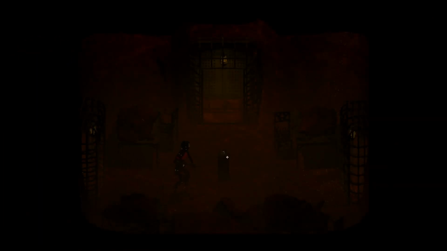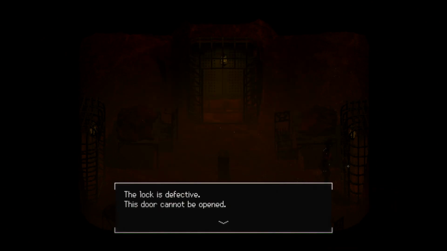Okay, now we gotta do... So the ring's here, and then we can't go this way, right? Nope. Then we gotta go back into this room. But what is the way? Is there string across there? I cannot tell. Damn it, there is string there.